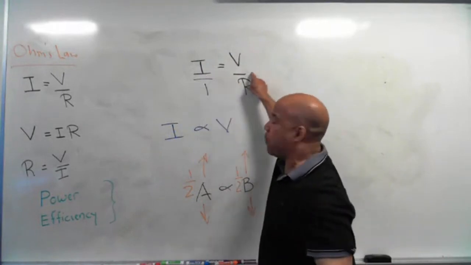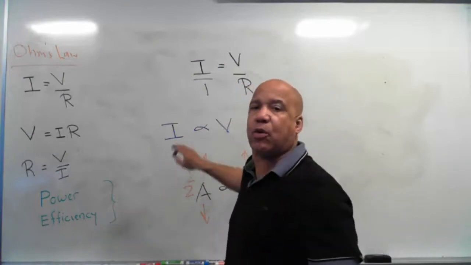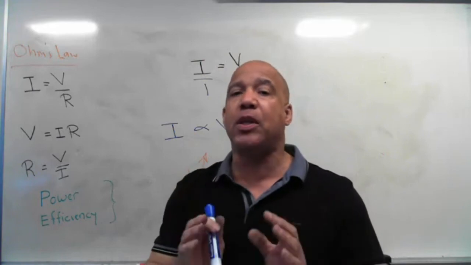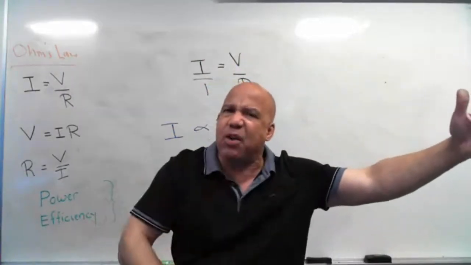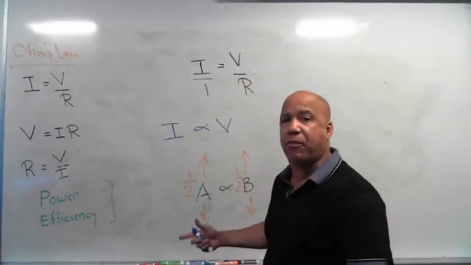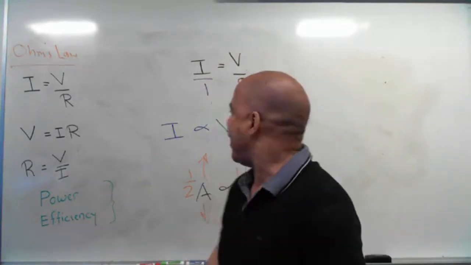I is directly proportional to V. Now, it's not enough just to say, all right, I get that. It's directly proportional. It's got to make sense to you. Everything we do in that class, there's the math sense and there's your gut feeling sense. Does that really make sense? So the math sense, everybody can see this. You're shaking your head right now. Yeah, I get that. But does it make sense to you in your gut?